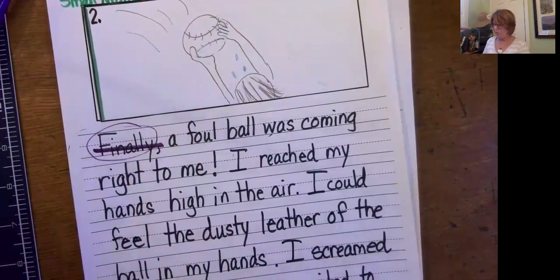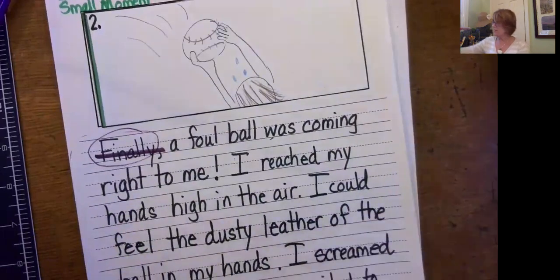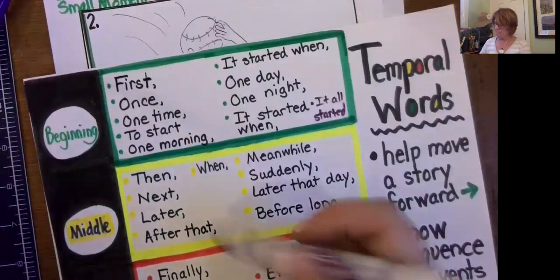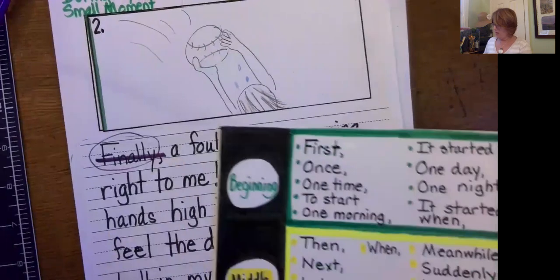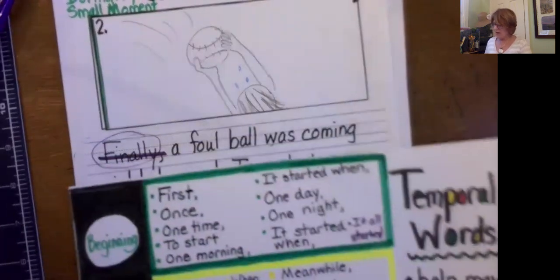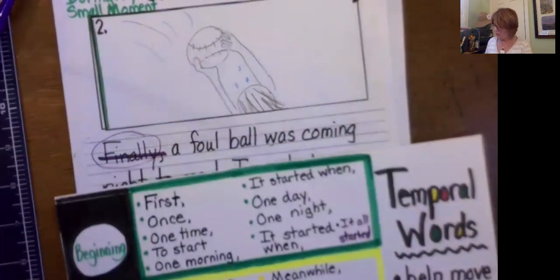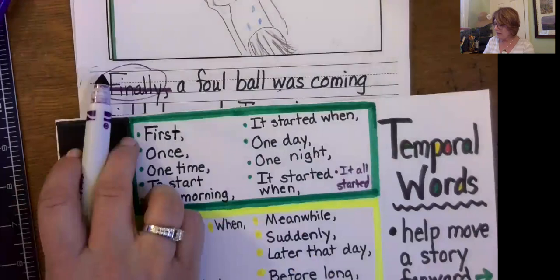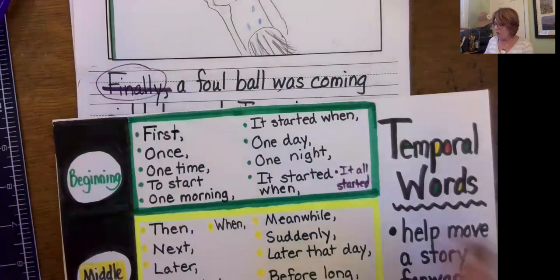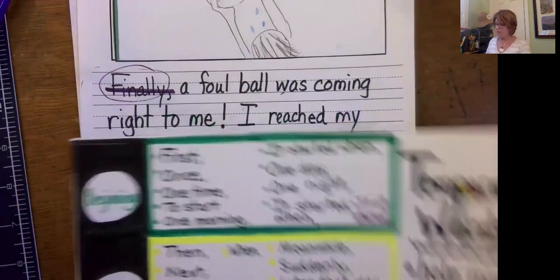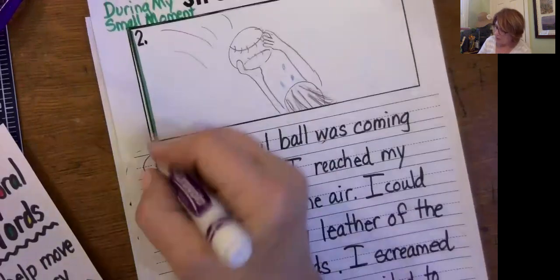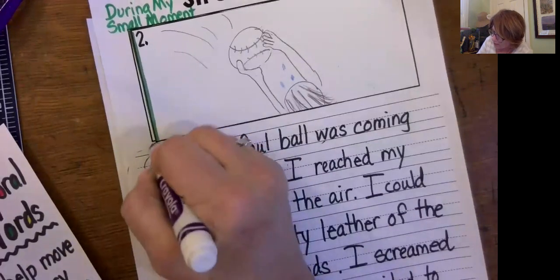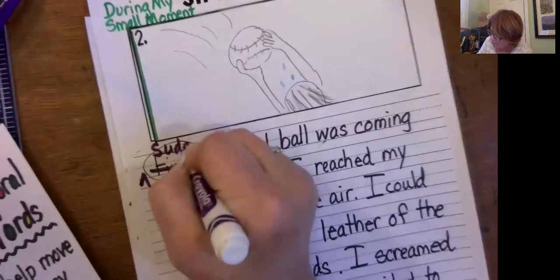And what I want to change it to is, if I look here, I could use then, when, next. I could use a lot of those, but they don't sound right. But I think the word suddenly is going to work there. Let's see. Suddenly, a foul ball was coming right to me. I may have to change it a little bit, but I'm going to put a caret and put the word suddenly.